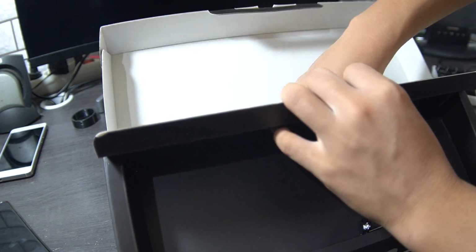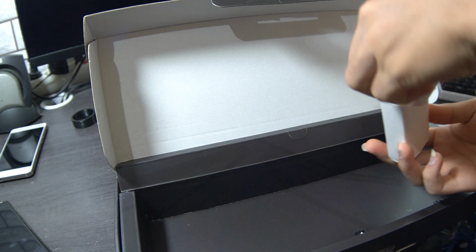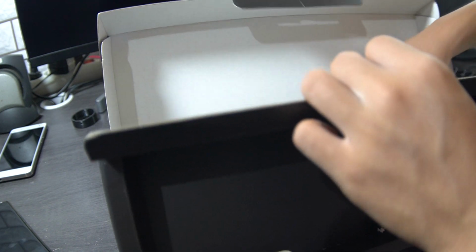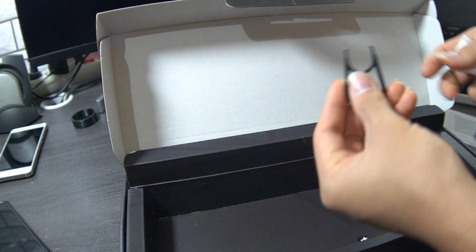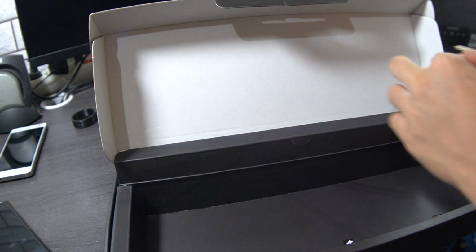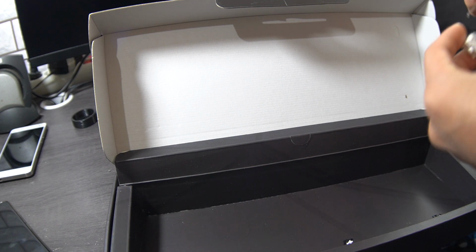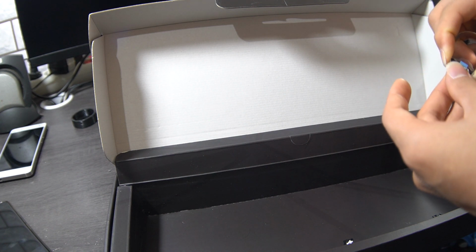Then you have the keys that come in the kit. You have these Mac keys, like the command and option keys and stuff like that, which I as a Windows user did not use. Then let me go show you. You have a keycap puller, which pulls keycaps out like this, simple enough. And then you also have a switch puller, which is to pull switches out. Let me show you with one of these Skyway Box Jades. You find these pins over here, then you squish this thing like this, and then you'll be able to pull the switch out.